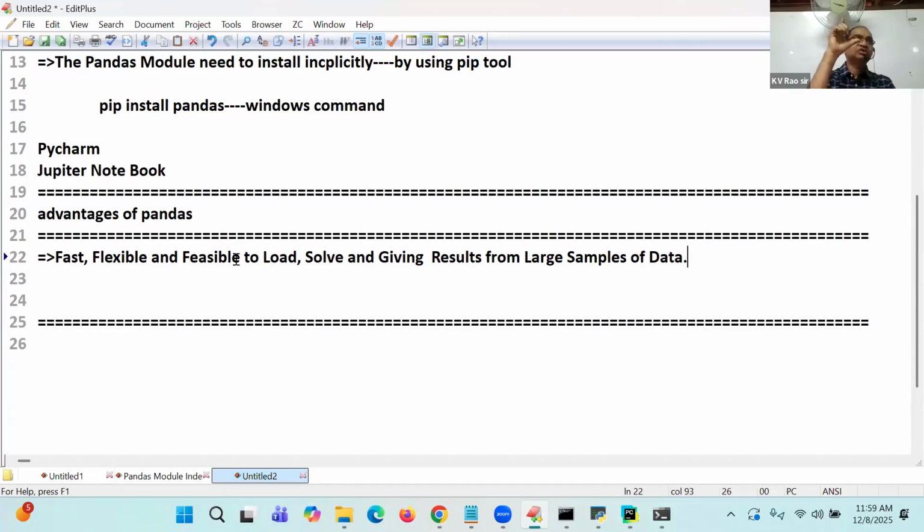I always try to quote some examples, like in my classroom I already showed you last class, I think. The employee salary report data set I showed you. Do you remember? The Excel sheet. There are 1,48,000 samples. From that, I want to store in a list. How will I store it? I will take 1,48,000 inner lists and keep that entire thing in one outer list.